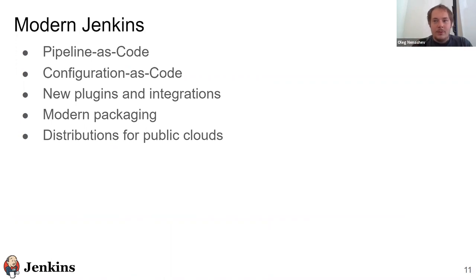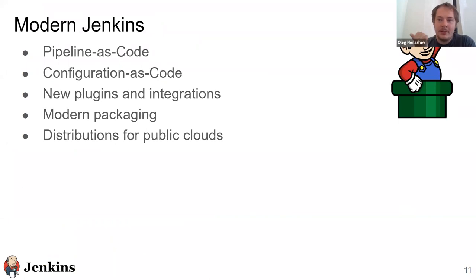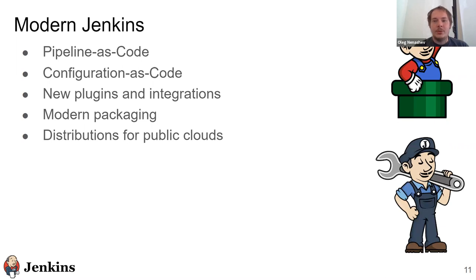You may have used Jenkins for years, but you can see that there is evolution of the project, and a lot of new features being introduced. Just to highlight some which have been introduced relatively recently: pipeline as code. It doesn't mean only the Jenkins pipeline plugin ecosystem; you can use other tools like JobDSL and other plugins, but you can define your CI/CD pipelines as code. Also, configuration as code, which allows you to build the entire system as code, to apply infrastructure as code and DevOps practices to Jenkins management. Along with pipeline as code, you can manage your entire instance as code.